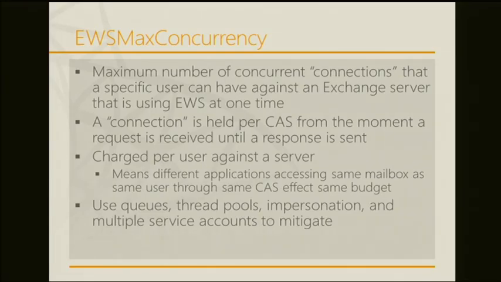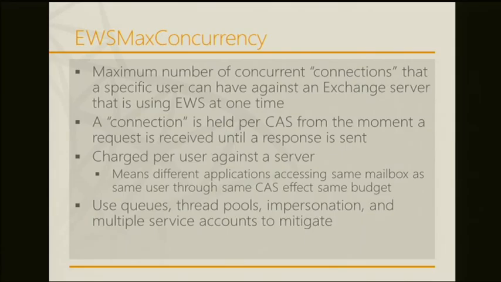So if you have multiple open concurrent requests that have hit a CAS server, if you go over this max concurrency limit, again, you'll get throttled. Again, this applies to when we use the impersonation header. This applies to the target mailbox, not the service account. So we can go beyond the setting value here, which is usually 20 max concurrency. If I'm making requests to 100 different mailboxes and impersonating all of them at one time, I would be fine in Exchange Online with the impersonation throttling settings.